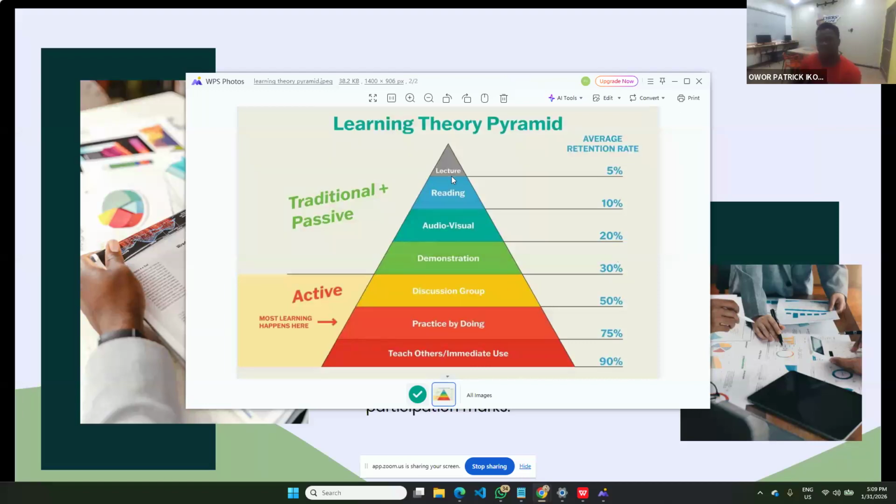So as you can see from this chart that I have on here, we have a pyramid of learning. This pyramid of learning basically explains to us as teachers how the average retention rate occurs in a student. So as a student, there's the traditional way of taking a class and there's the active way of going about the class, that is the involved way of going about the class. And of course, we do not always have the time for as much involvement in class as sometimes we want.